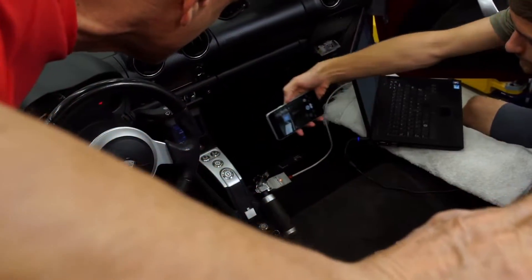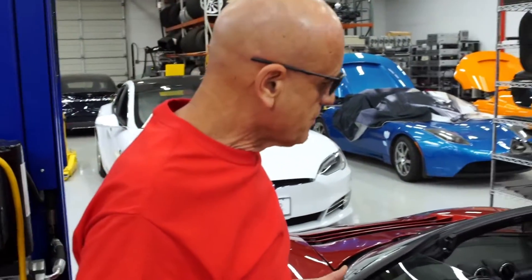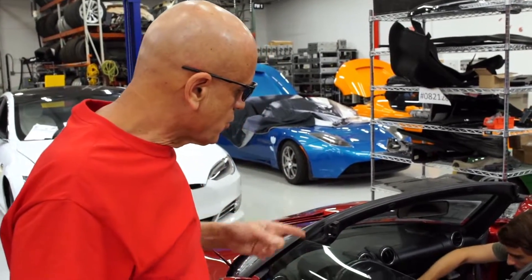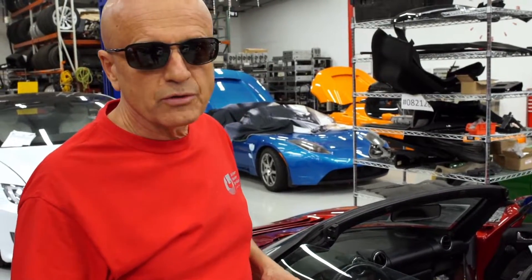We're seeing a critical brick under-voltage fault. What we had hoped for this morning — that the sheets were all healthy after a quick charge — turns out not to be the case. The car is reporting that there is a brick, which is one of nine sections in a sheet, and there are 11 sheets in the Tesla Roadster battery pack. One of those bricks is under voltage.